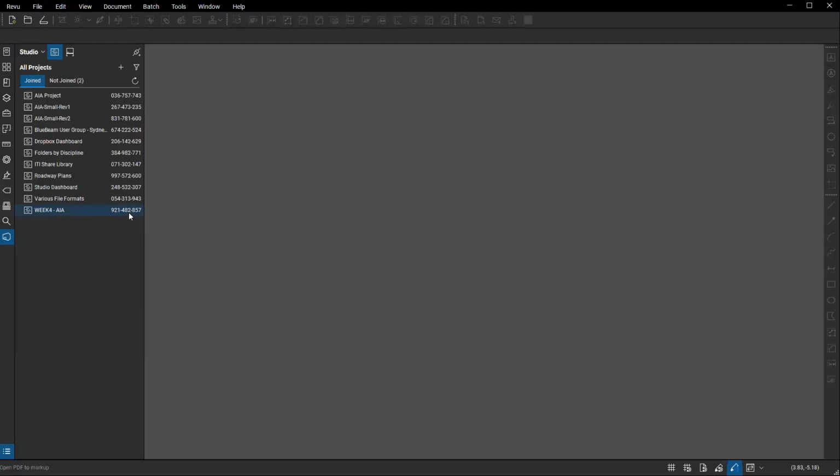But that's where the relationship ends. Remember, what we did over there in that browser is we uploaded PDF files that were converted to high-resolution image files, and then all of that was published over in the cloud. So it only used Studio to create the project storage location just so that it had a place for you to access it. And if you go click and look at it, there's nothing there.